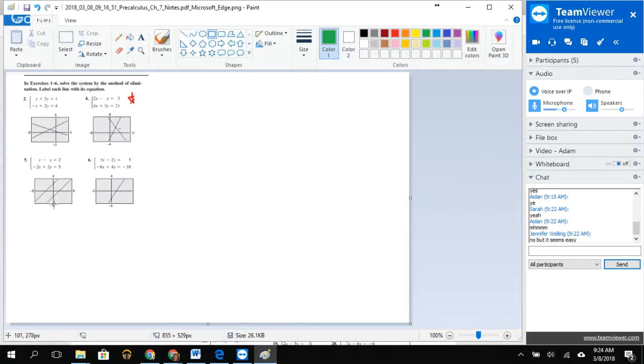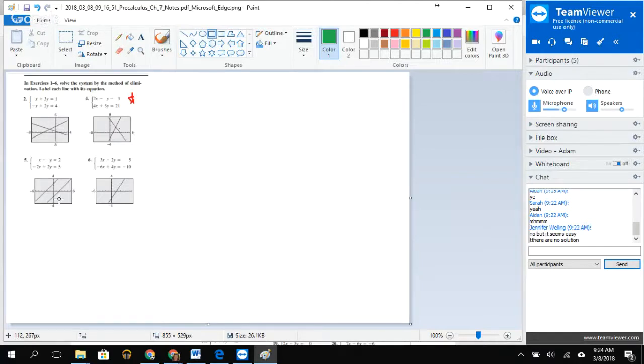Based on looking at this, these look like two parallel lines, right? They appear to have the same slope. Yep, there is no solution. That's right, Jennifer. It looks like these are two parallel lines. There's no solution. The reason I threw this example up here is sometimes you don't start with a graph.